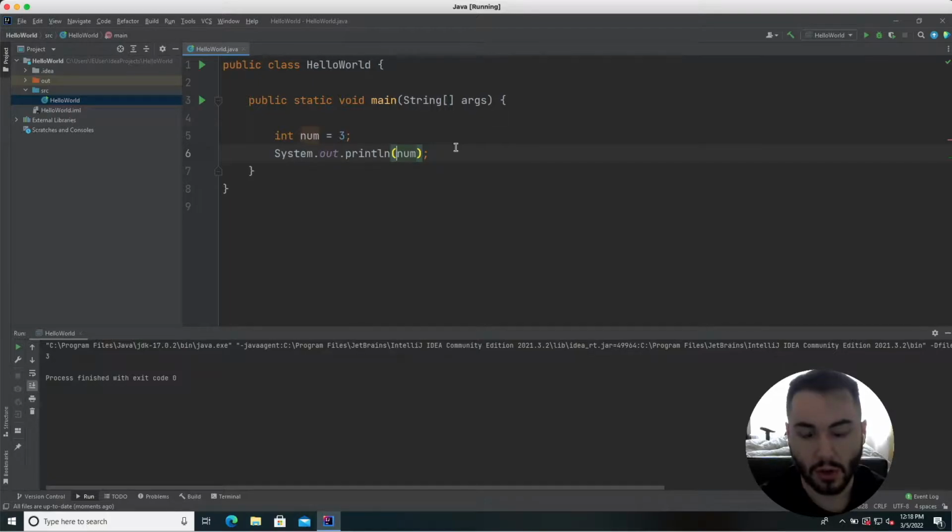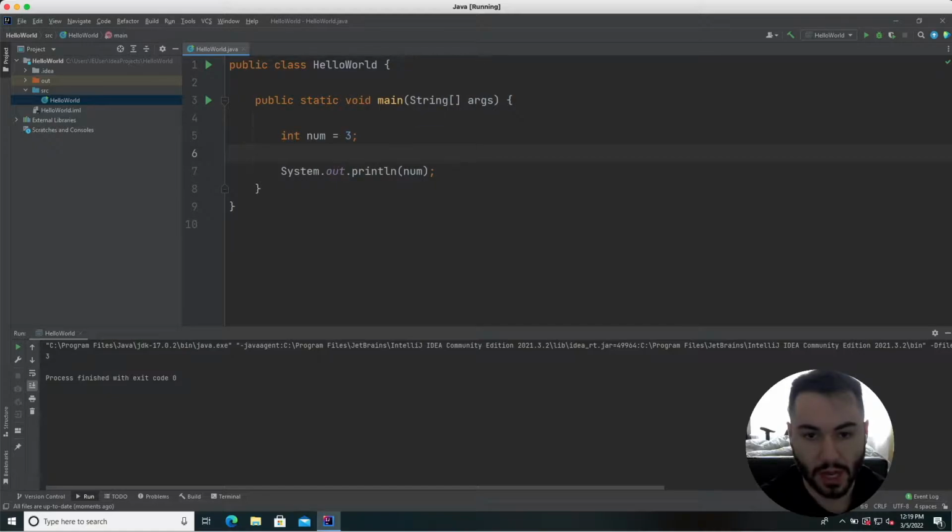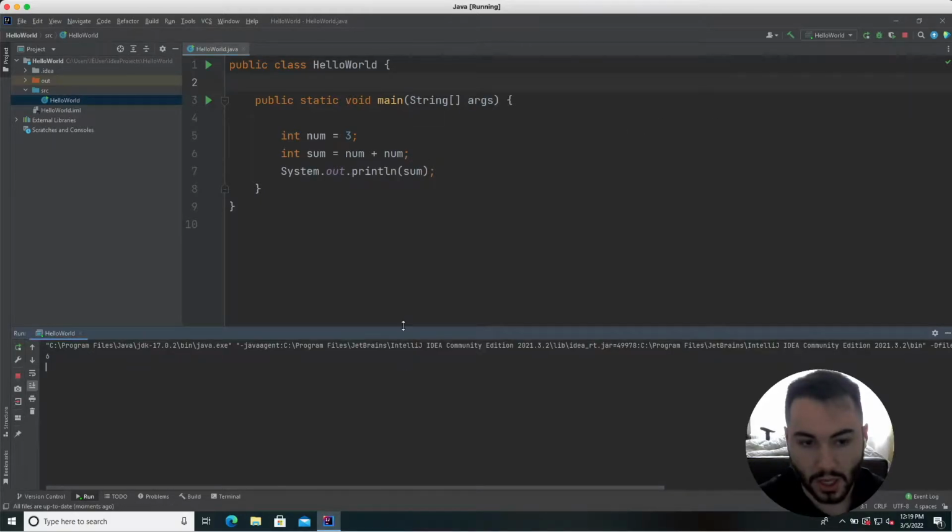So that's really good. There are a few different types of variables. I already touched on int, which is basically just a number like this. One other interesting thing we could do is create something called int sum equals num plus num. Now if we print sum instead of num, we build this again and run our modified program. As you can see, sum added num twice, which had the value of 3, and when we print sum, it outputs 6, which is num plus num.